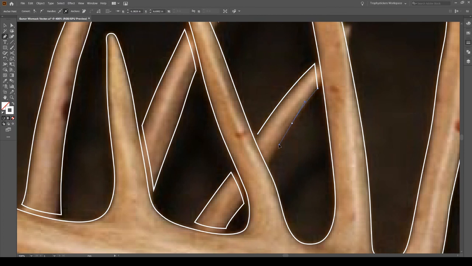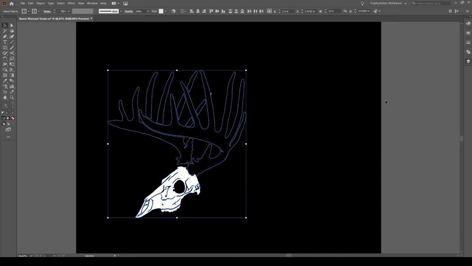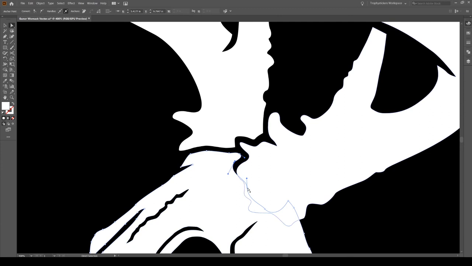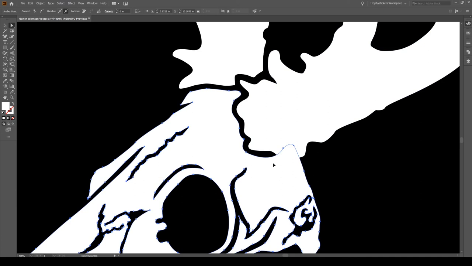All right, so I've already got a skull ready for this one. I'm gonna get in, clean it up a little bit. Like I was saying earlier, when you're doing your initial trace of the antlers, if you can keep your lines as parallel and close to each other as possible, it makes this part of the design, when you're just trying to bring in the last little bits of detail, go so much faster.